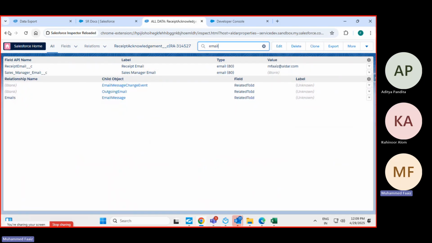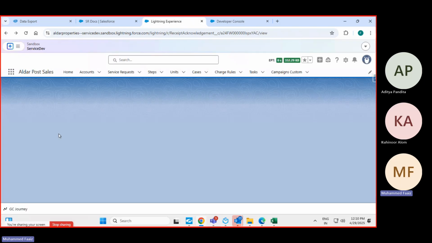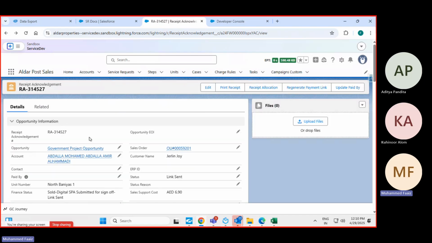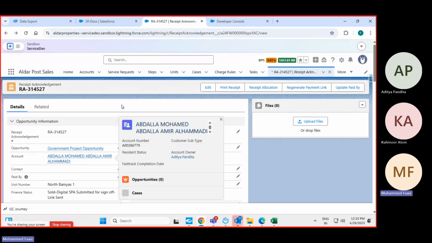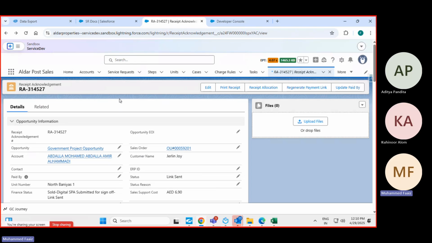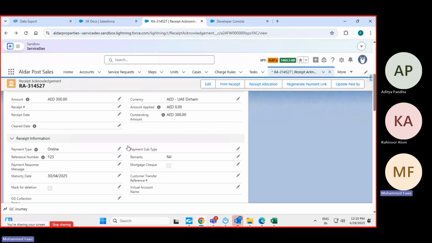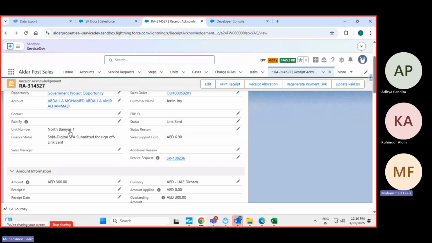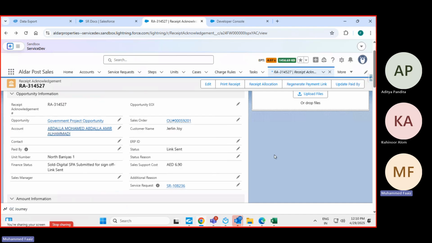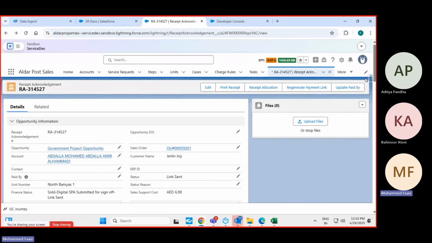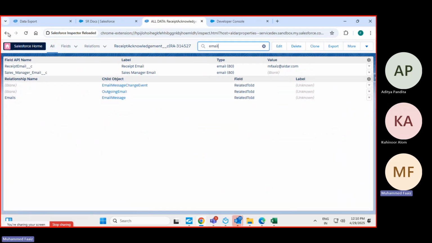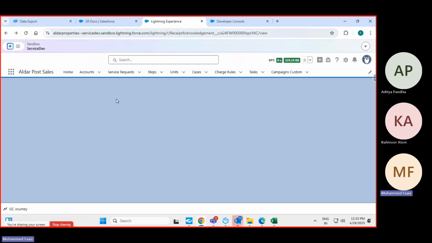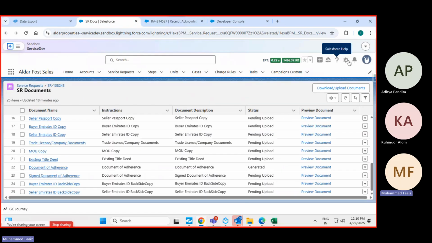What happens if the payment mode I selected is online? When it is online, as per the requirement, there is one payment URL link. Once the receipt is created, this person needs to transfer the money, right? For that, we need to send the payment URL. The payment URL will be sent to this particular account's email. I'll show you. Here we can see the email. Now the email is populated here, the account is populated here. Then how is it sent to the customer email?